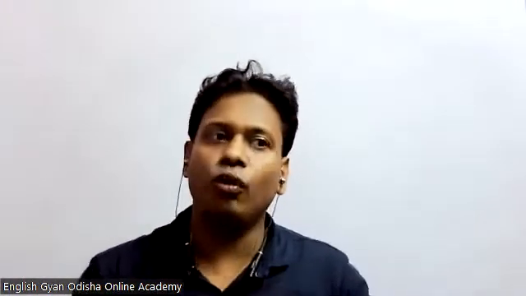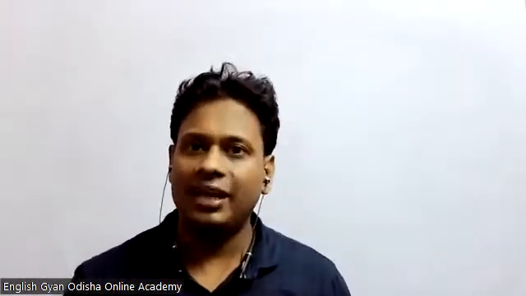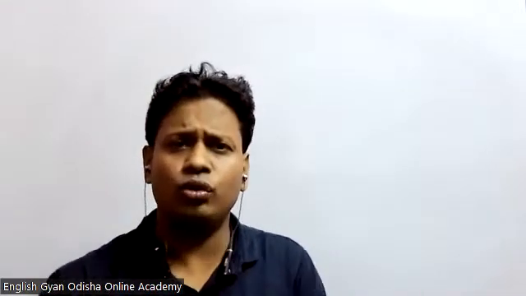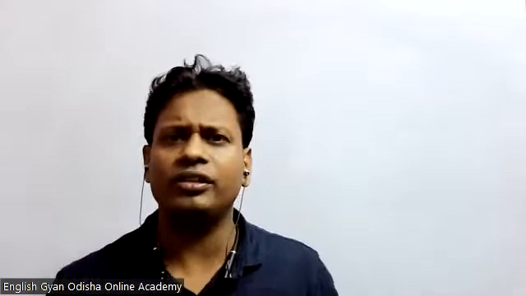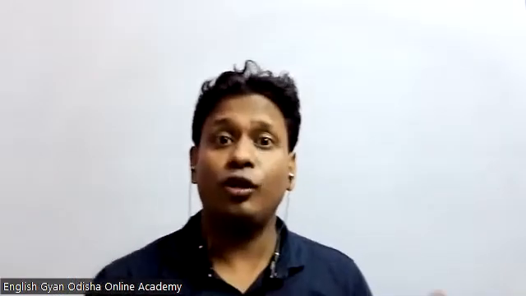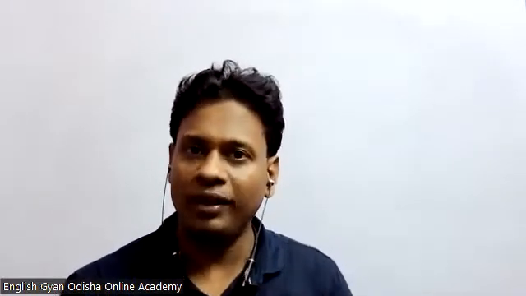Even if you know a lot about the tenses, how to use can, could, will, would, may, might, all the things, there is still a chance you are going to make mistakes. And what is that? That is collocation. "I am doing mistake." "I am making mistake." Obviously, "I am doing mistake" will be wrong. As per the structure, it is okay, but as per collocation, it is not okay.